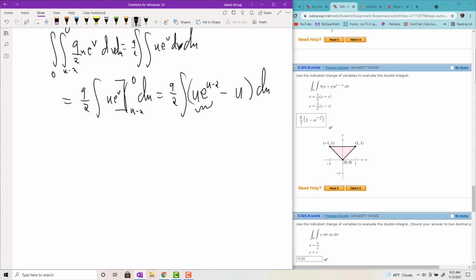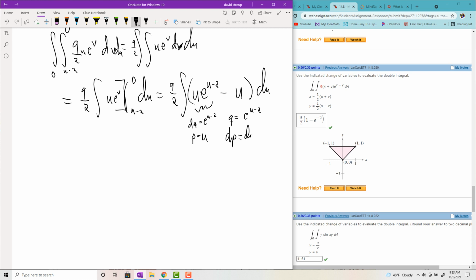Well, no, let's not even bother. We'll just do integration by parts on that. So I'm going to do p's and q's, p dq. From LIATE, you have to do the algebraic first, and then e to the u minus 2. Q will be e to the u minus 2, and then dp, of course, is du.